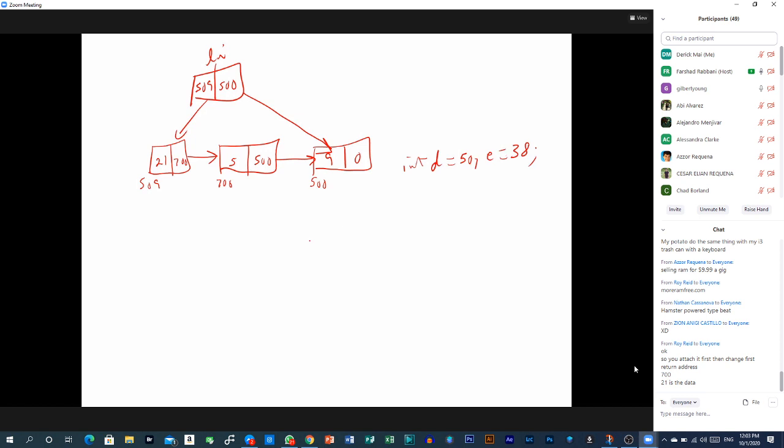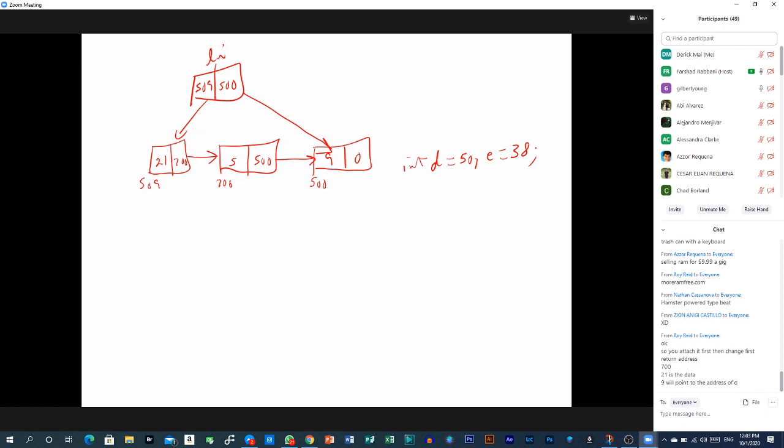How would you do it? Don't look at the code, just visually. I want you to visualize what this diagram would look like after I add a brand new node with a data of 50. What would it look like? Because this is an insert at back. If it was insert at front, you know what it would look like. But insert at back, what would it look like?